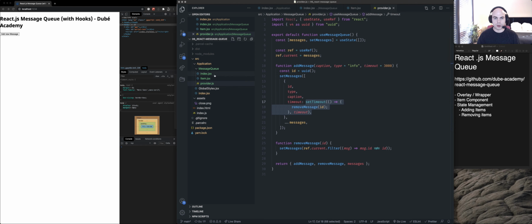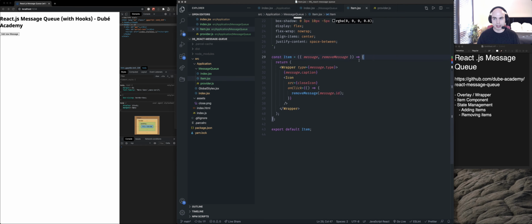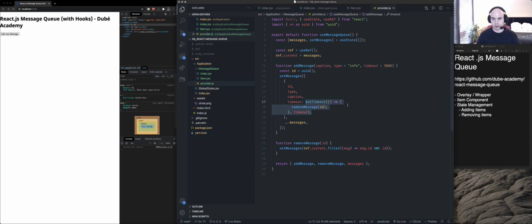Yeah, so you could also do that probably here with a useEffect, something like this. And then you create a timeout that calls that remove message function. But so far, that's working perfectly fine, and I don't see the need to change that. Okay, so yeah.